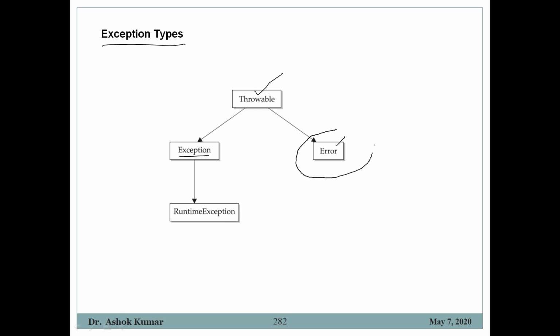This is not in our syllabus, and we are not going to discuss it. We are going to discuss this part only, Exception. And the Exception class has one subclass, RuntimeException. The runtime exception is when you run the program, during the program execution, if some logic goes wrong and you get some exception, an error condition, then an object of this is created. This we will discuss in more detail.